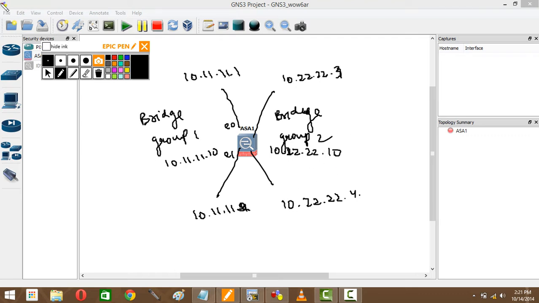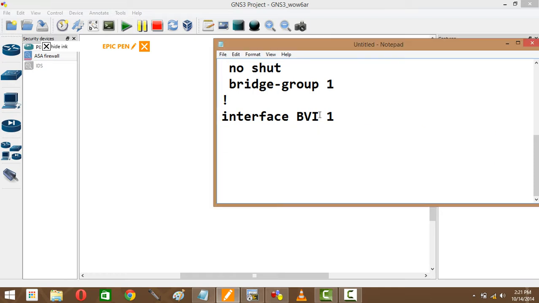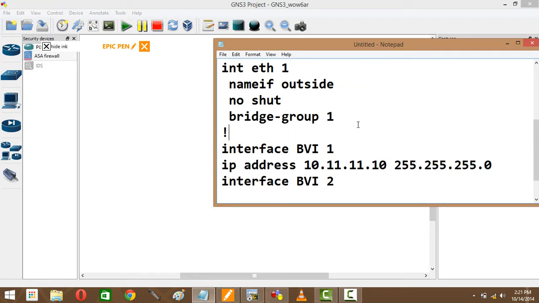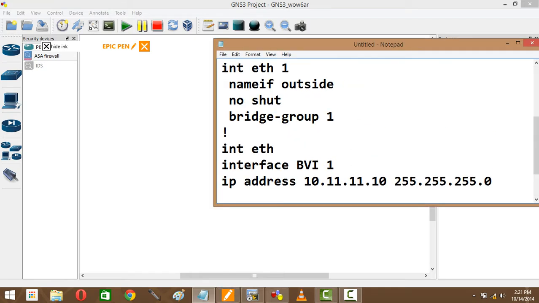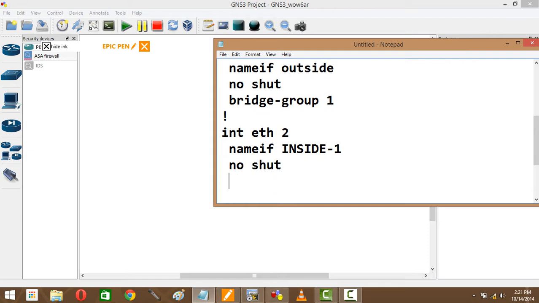But for that, here also, I need to do something else. What is that? I did it for E0/1. I also need to go to 2, nameif inside 1, no shut.